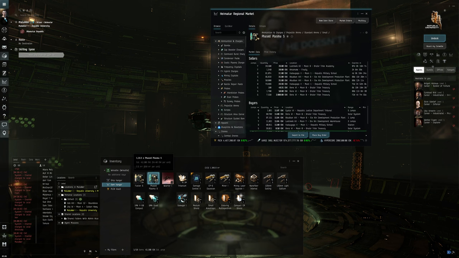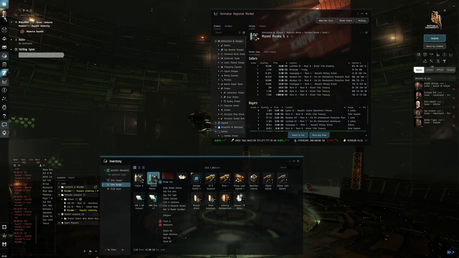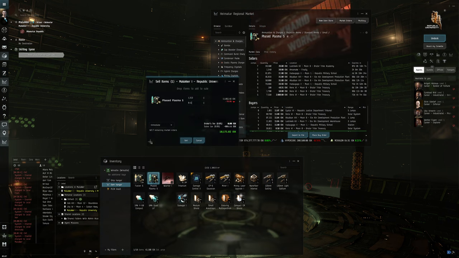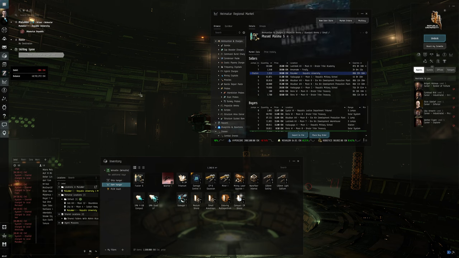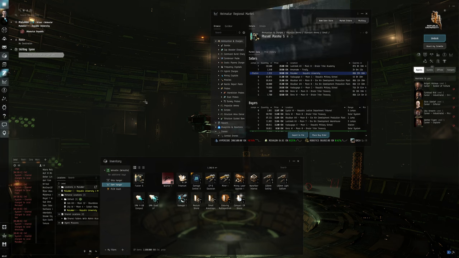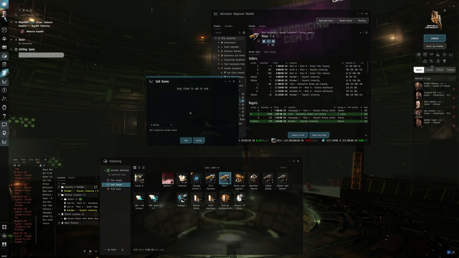Since we've got plenty of this, I'll sell it. $30 is a reasonable price. Let's see, anything else that people here will probably want? Sell this.